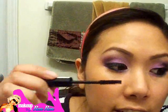Now that the glue is pretty much dry, I'm going to take a little bit of mascara and blend in my falsies. I'm using NYX 1000 Miles Long Lashes Mascara, and again, very affordable brand.